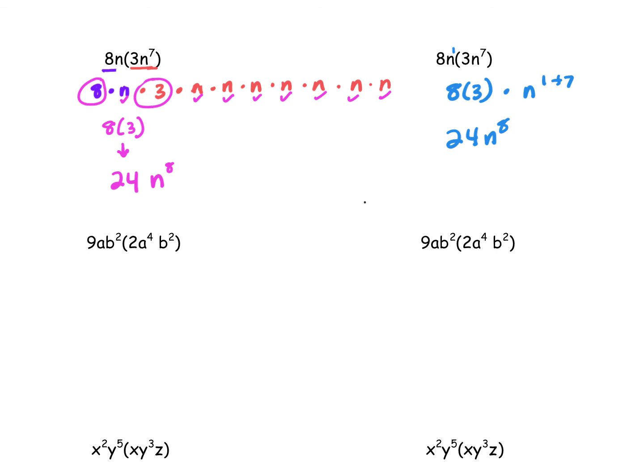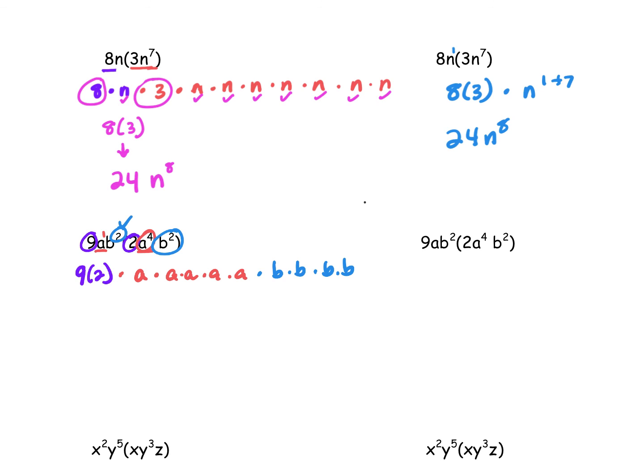So let's go through the first one together. We're going to start again. I'm going to gather up the numbers. Everything is being multiplied. Remember, everything is being multiplied. So this 9 and this 2 are both regular numbers. They're being multiplied. Now I'm going to go gather up all of the a's that I see. I see 1a here, so that's times a. And then I see 4 a's here, so a times a times a times a. That's 4 here and 1 here. And then I'm going to go after the b's. I see 2 b's here, so times b times b. Have those covered. And then here's another b times b.